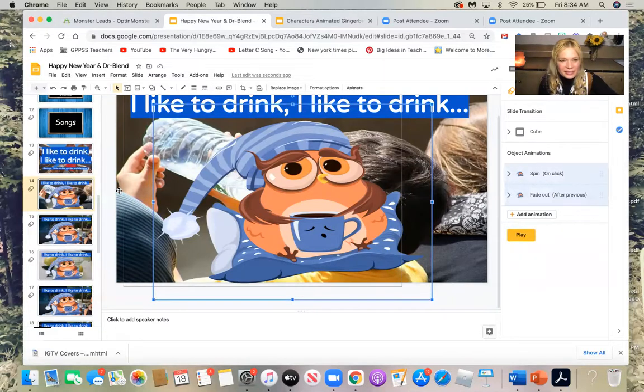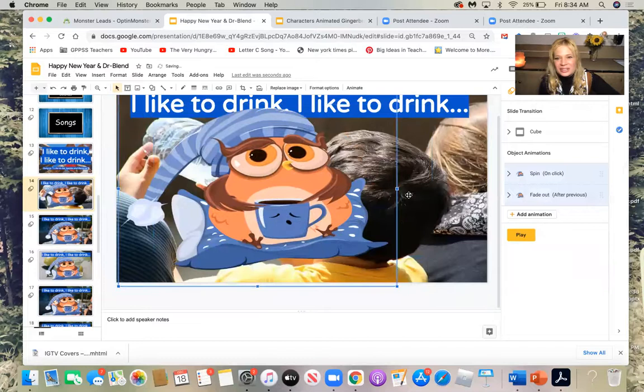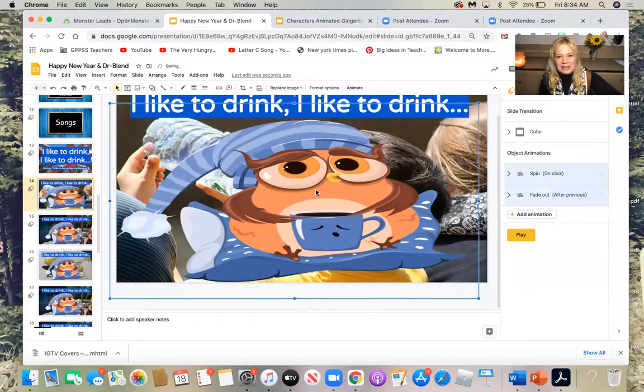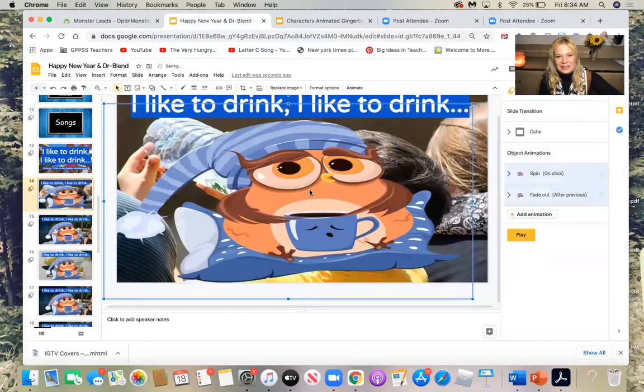So they can kind of guess, use a little visual closure. I'm doing that on purpose. They'll have to figure it out, only seeing part of the bottle. A little excitement there. Occupational therapists will appreciate that. A visual closure task: they see only part of the object and they have to guess what the object is.